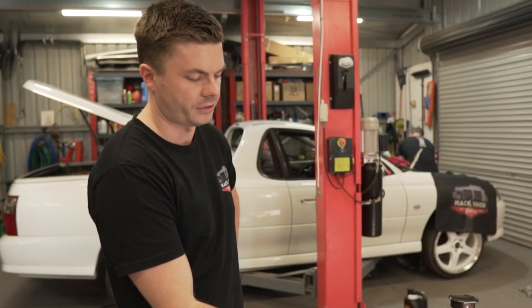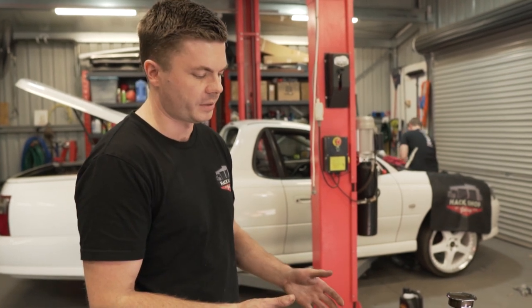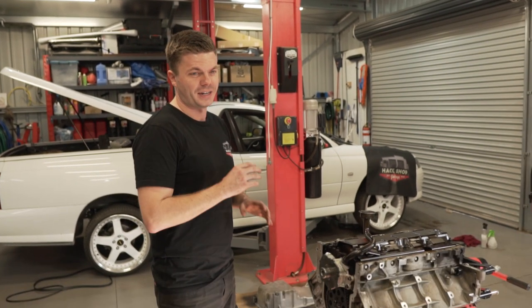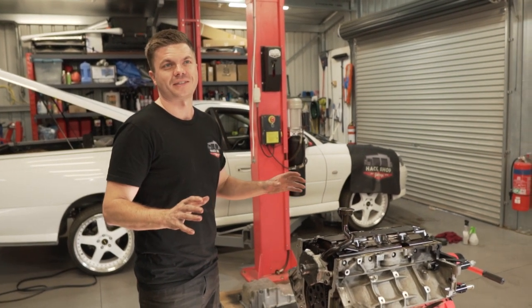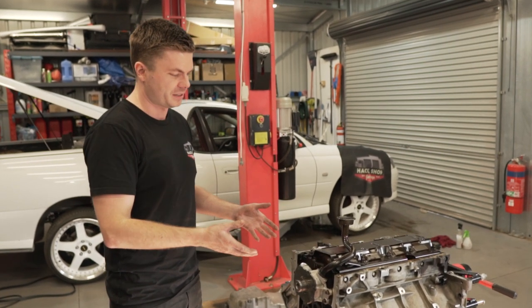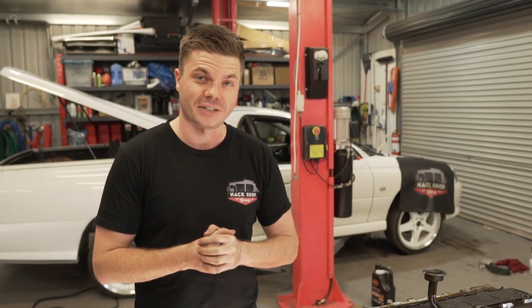All we've done now is we've just fitted the oil pump. That's easy enough to pull back off and then slide back on again. It's no big deal. So that pretty much brings us to the end of today's efforts. We didn't get halfway near as much as we wanted to get done, or maybe we got exactly halfway, I don't know. The engine is stripped down to basically as much as we're gonna strip it down to. But yeah, that's pretty much it for the day.